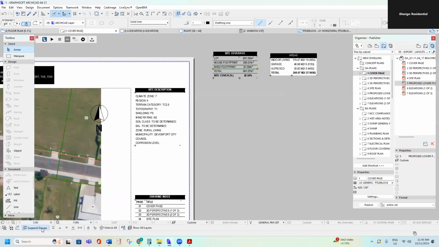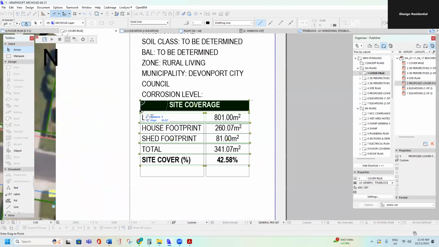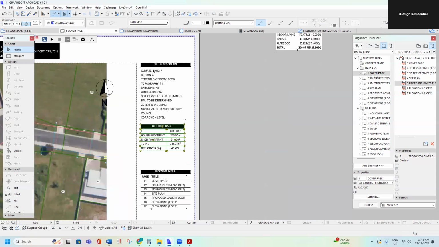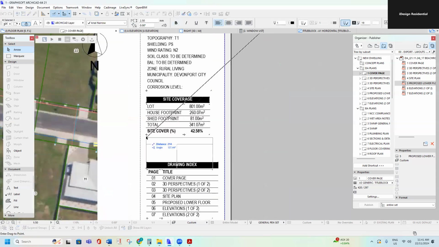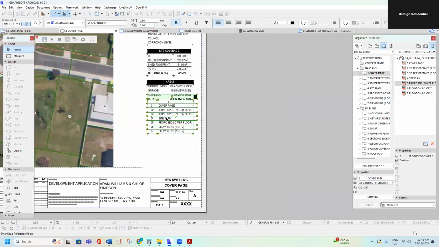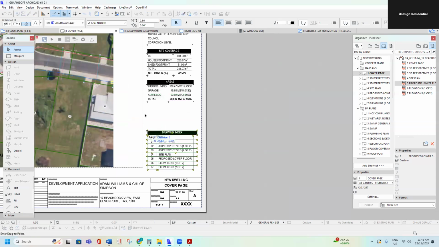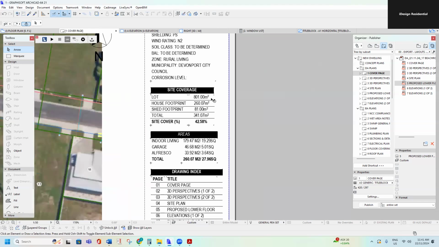And then I'm going to click the suspend groups again so they're all grouped together again, and then Control C, Control D to drag. And I'll just place that 5mm underneath the site description. And I'll drag that over and do the same thing, 5. And then this one I'll bring down 5 off that as well. So that's how you do it.